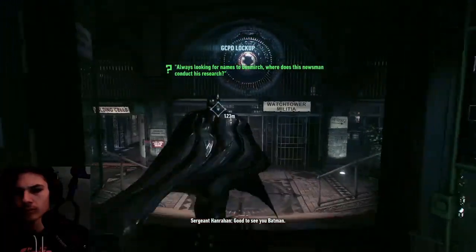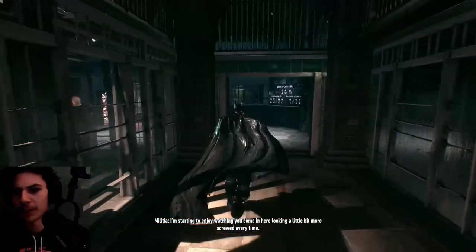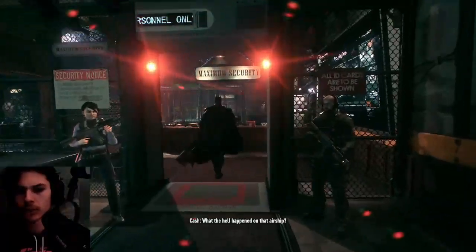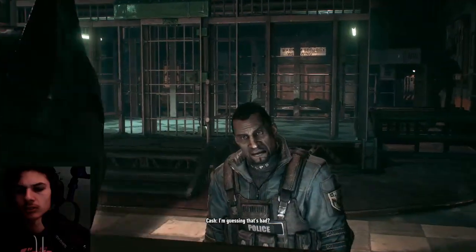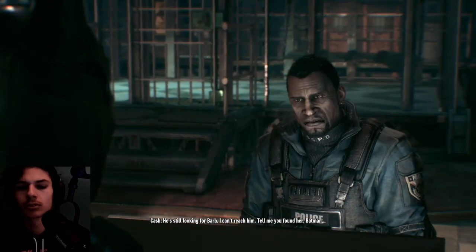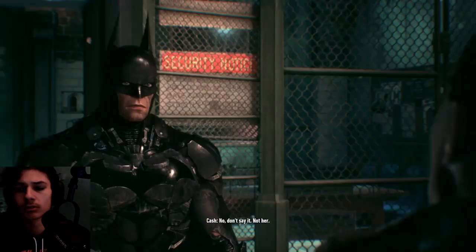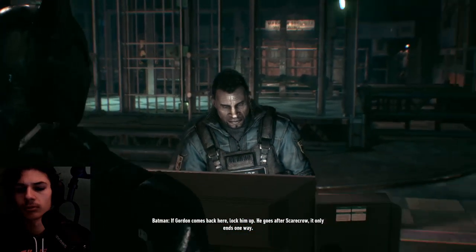Good to see you, Batman. It's not a good time. We need to go pick up a prisoner real quick. Go, go, go. What the hell happened on that airship? Scarecrow took the cloudburst. I'm guessing that's bad. Where's Gordon? He's still looking for Barb. I can't reach him. Tell me you found her, Batman. Cash, I'm sorry. No, don't say it. Not her. If Gordon comes back here, lock him up. He goes after Scarecrow. It only ends one way.